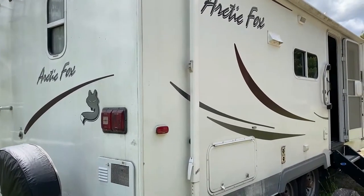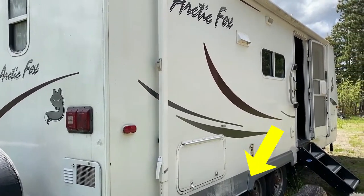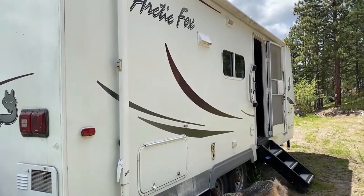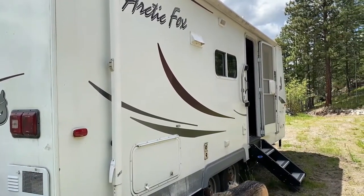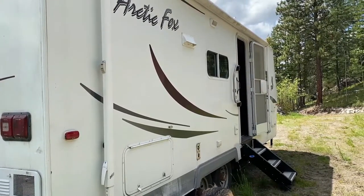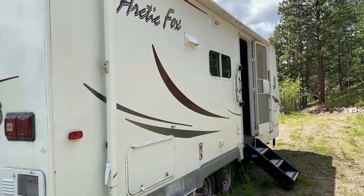The skirt in this model, which is the part that hangs down below the floor level in the trailer, is different from most trailers. The fiberglass or Phylon siding is one continuous piece from the roof to the bottom of the skirt. Behind the skirt area is wood.